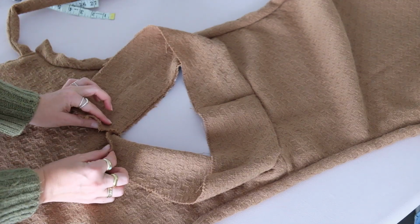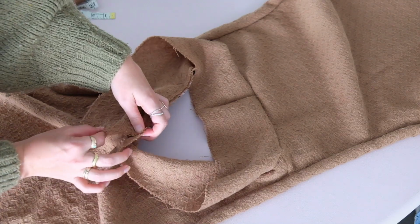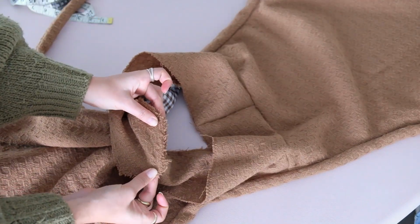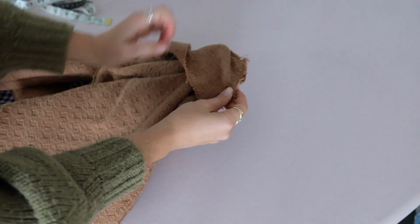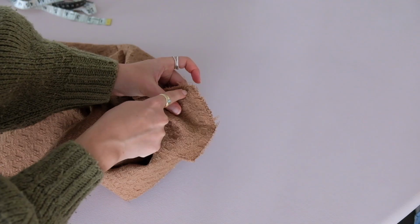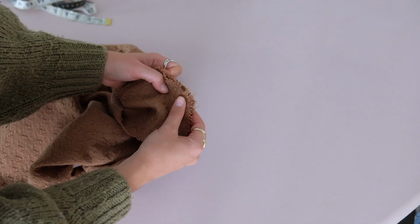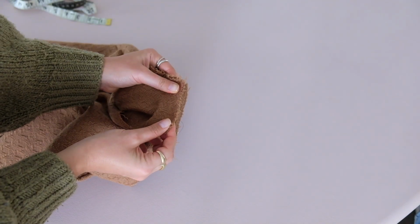These two edges here are going to be stuck in the middle, and that one I will eventually join to the other side. So what I'm thinking is I grab these two raw edges that are going to sit in the middle, face them good sides facing, and just sew across there. Might get messy trying to show you this, but that's now the two raw edges aligned. I'll just sew from that existing line across there to where the point is, about one centimeter off that point. And that will leave this edge free to join to the other side.